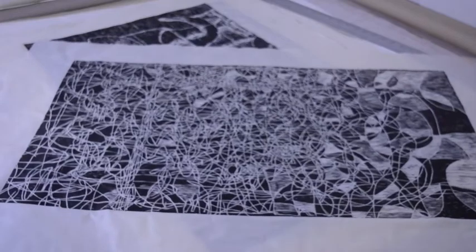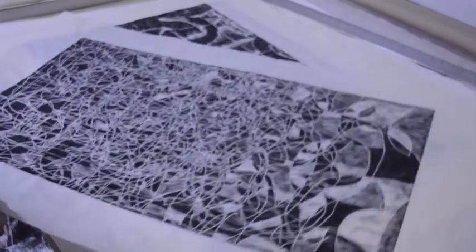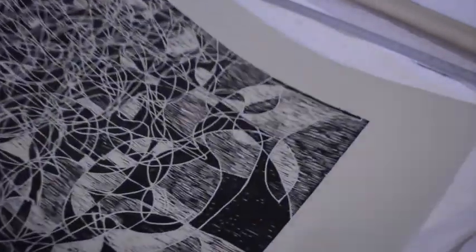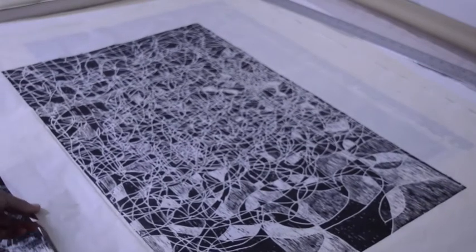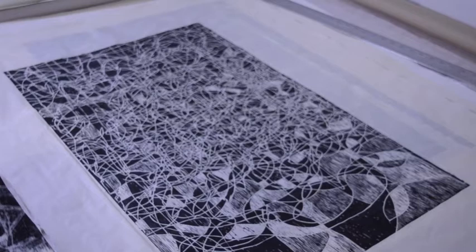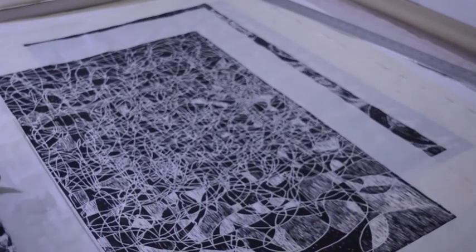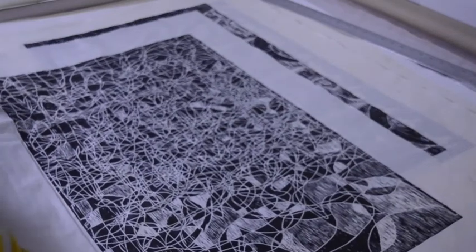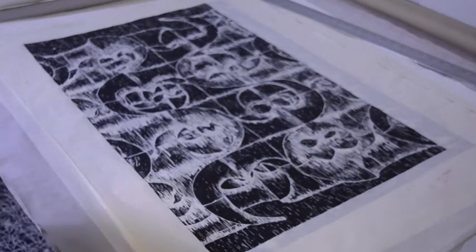So it's totally abstract. I just love exploring line and form and the grain of the wood coming through. I know you can't see very well on the camera here. You can see the grain, can you? Almost all my work is just black ink on the background paper color. I find that adding another color of ink just distracts me. There are so many directions my work could go, and so many things I want to think about when I'm working. It's just too much sometimes to add color in. So for simplicity's sake, I often just roll things up in black ink and print it, and that's where it goes. This one you saw already.